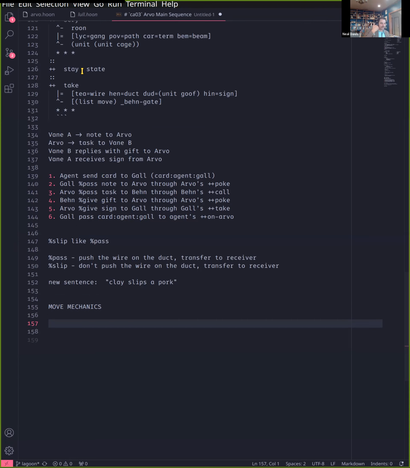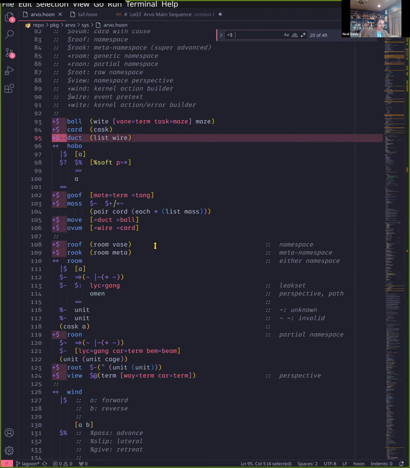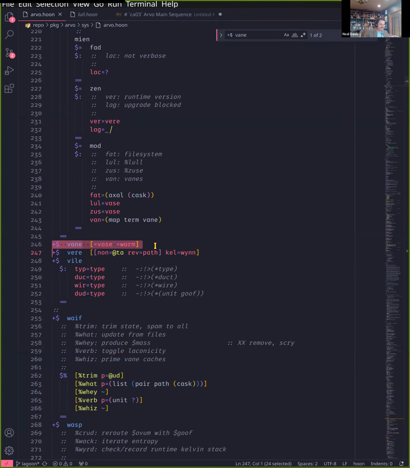So Arvo only knows how to glue things and route things. It knows the vanes by labels and by their interfaces, but it doesn't know anything about them. Arvo's formal state is to be a gate to operate on an event to produce the next state. If you look at what Arvo thinks a vane is, it's a pair of a vase and a worm. The vase is going to be the type and the noun of the vane. That's your vane state.